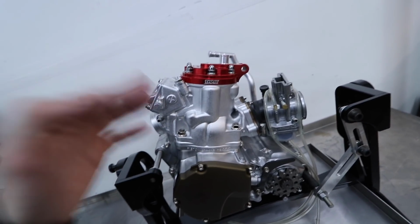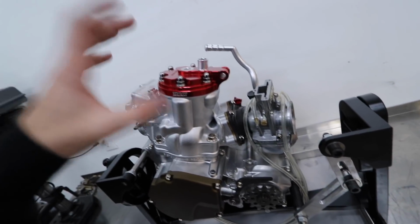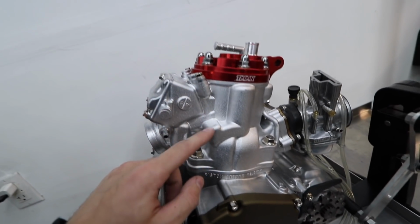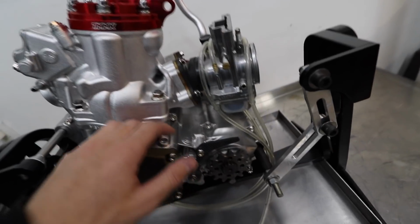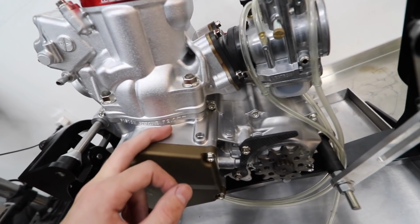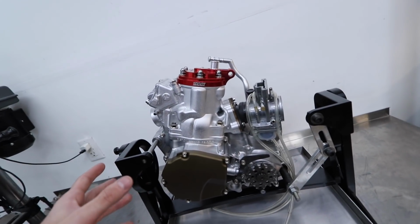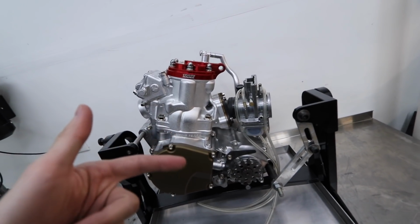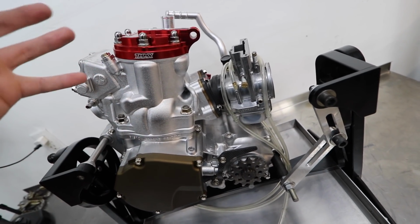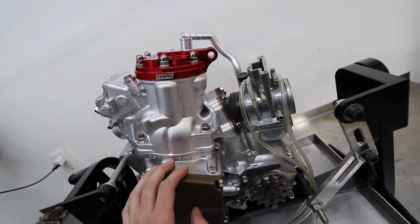Total time frame for an amateur like me that doesn't really know what he's doing. Between the vapor honing and the whole assembly, I want to say the vapor honing alone for the cylinder, I probably spent like 3 hours on the cylinder alone. The cases, they were super dirty. I want to say at least 2 hours per case. 8 hours of total vapor honing on just the engine alone, which might sound pretty crazy, but that's just how long it takes. Especially because my compressor's running the whole time and it doesn't have a consistent pressure. Probably total working time to get the actual motor built with filming adds time, 6-7 hours probably, start to finish.